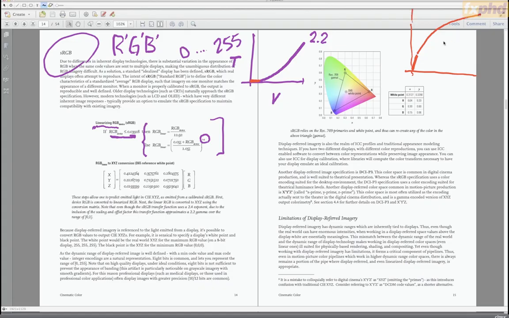And this is the curve that I'm arguing in 709. Well, 709 says you take tristimulus value to the 0.45. So in a sense, it's a power function with a gamma of 0.45. However, 709 says you take that power function, you multiply it by 1.099, and you subtract 0.099.